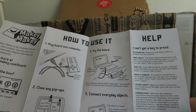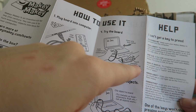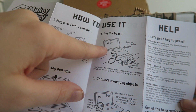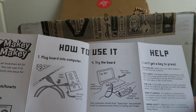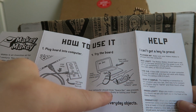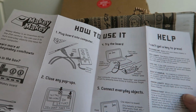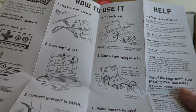And then it says, try the board. So if I'm holding Earth here, and then I touch the metallic space, I should get a little space input. Your computer should think the space bar was pressed. If not, try pressing more firmly or licking your finger. And then you can connect everyday objects to make it do things like that as well.